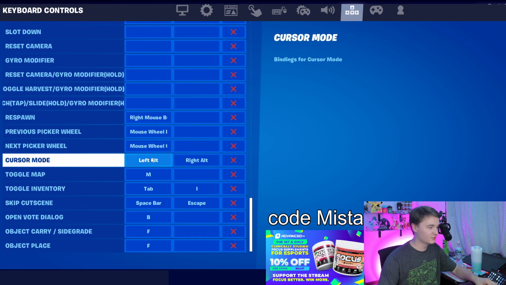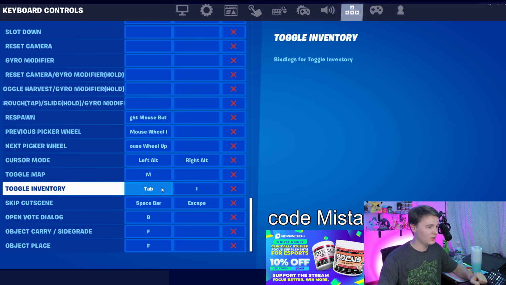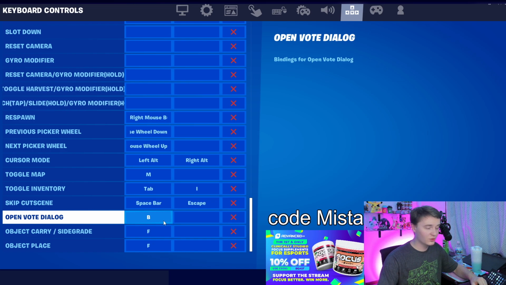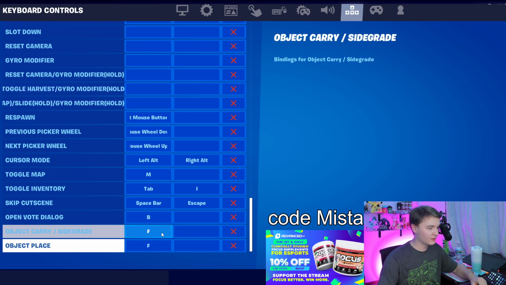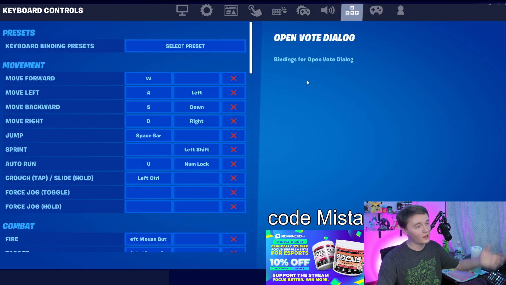None of this is bound. Respawn is all pretty standard. Toggle map is M. Again, I just reach over with my thumb. That works for me. I think that's pretty much it. Yeah, I now vote with B instead of emoting, which is fine. And then F is just the standard use button. So there you go. Those are my keybinds.